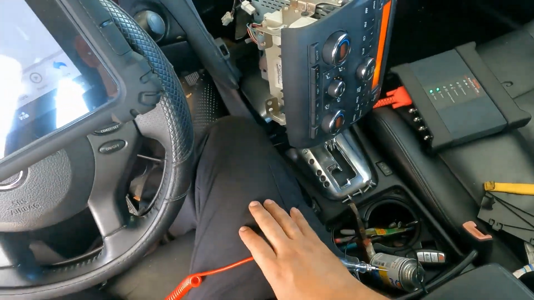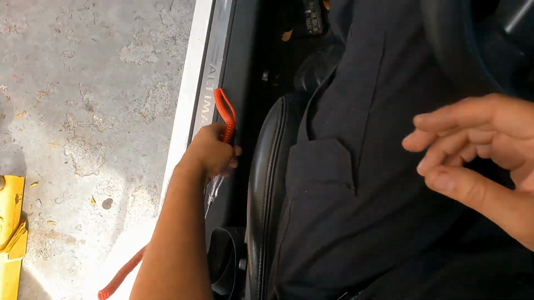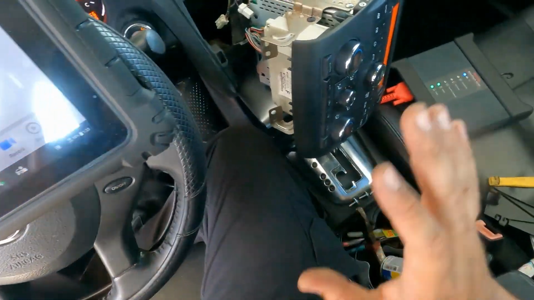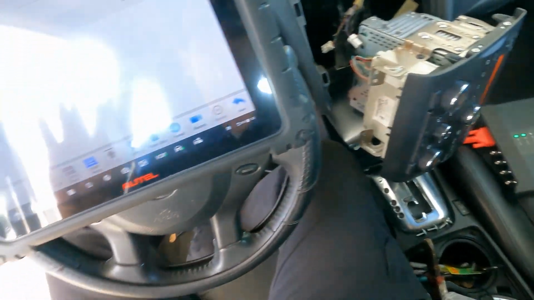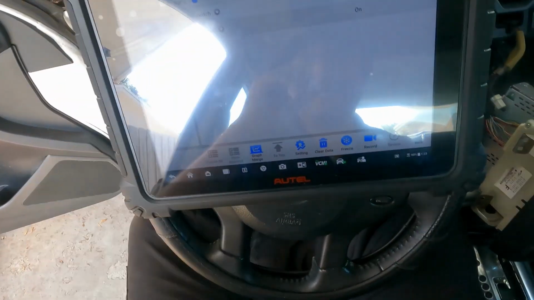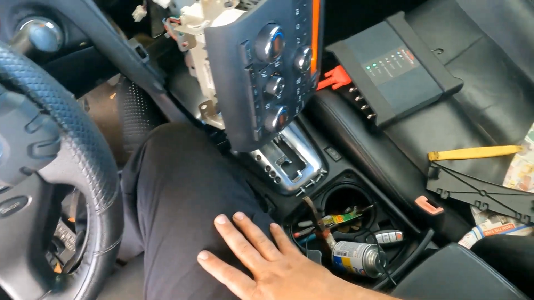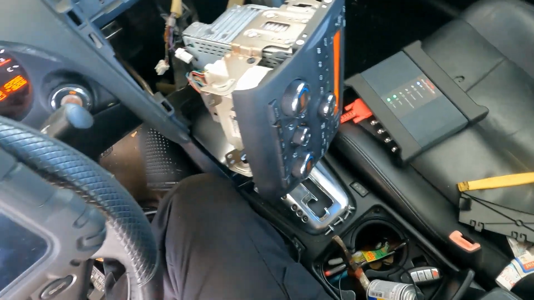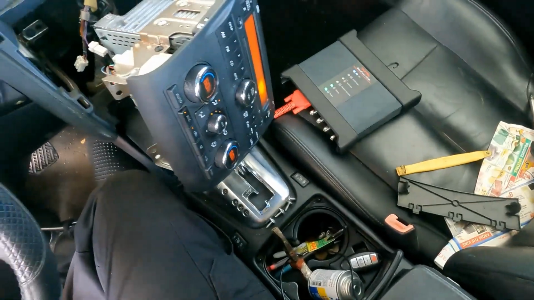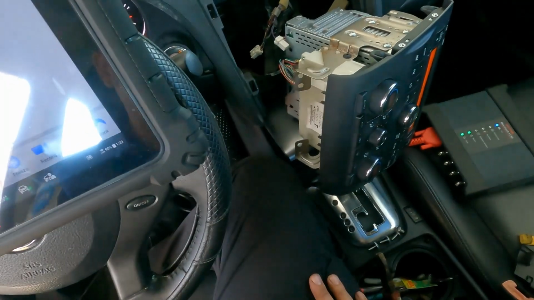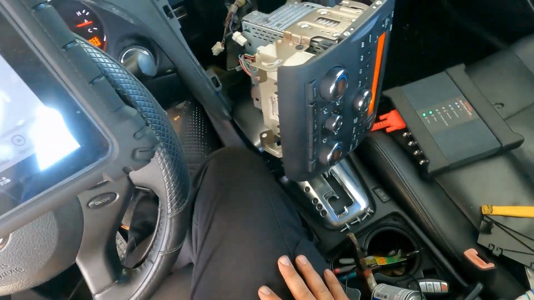I am condemning this control unit. This control unit is done. That's it. There's no need. I really don't want to start taking anything else apart. This car's old, fragile, and things crack and break, so I want to be as delicate as possible. Especially this dash doesn't look too well, so I'm not gonna go into the BCM. I already know what I want to know.